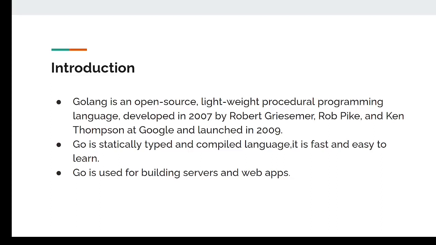That's what Go is, and we use the Go language for building servers and web apps. Server means that any request coming from the front end will go to the back end. These are terms widely used in software programming, and we will understand that for sure. So this is the introduction to Go programming.